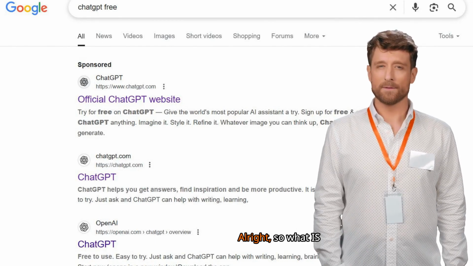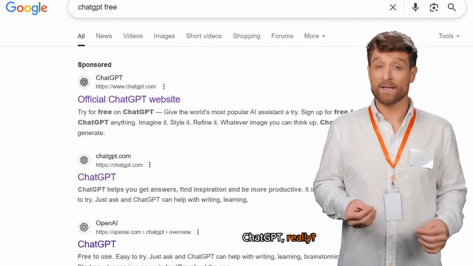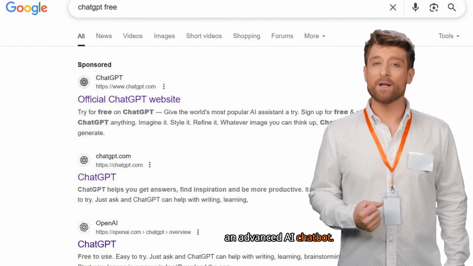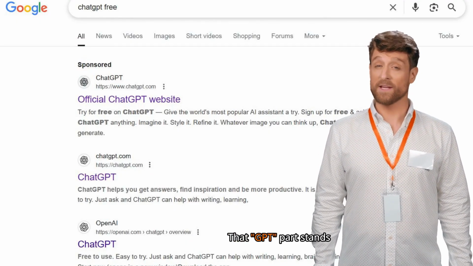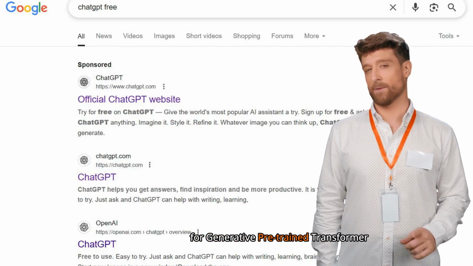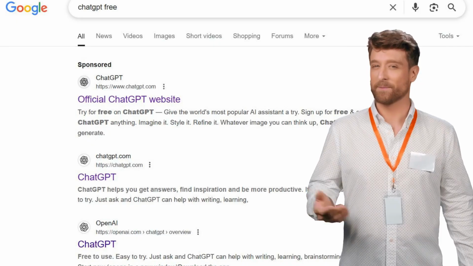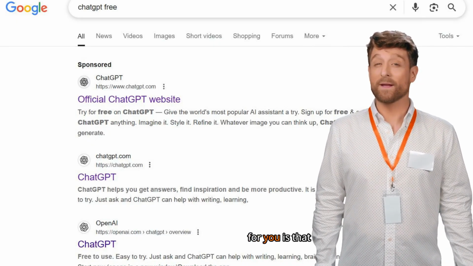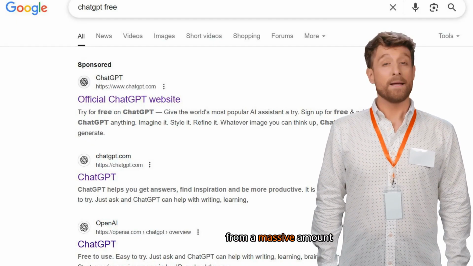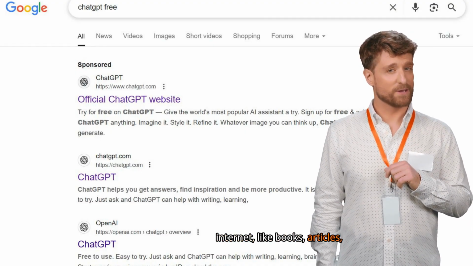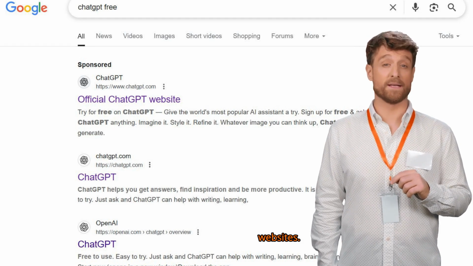All right, so what is ChatGPT really? At its core, it's an advanced AI chatbot. That GPT part stands for Generative Pre-trained Transformer. Sounds a bit like a sci-fi movie, right? But all it means for you is that this AI has learned from a massive amount of text from the internet, like books, articles, and all sorts of websites.